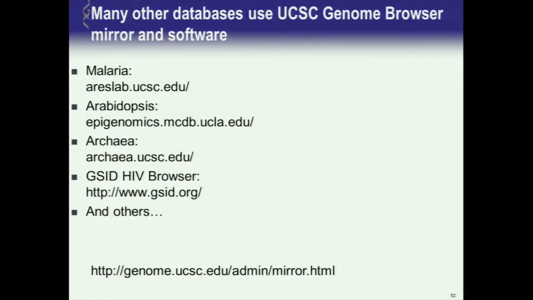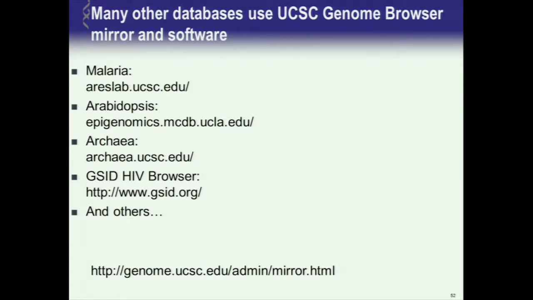The UCSC Genome Browser obviously has its main hub site, the website you've been looking at, but there are a variety of other mirrors. It's basically open source software. Anyone in academia can download the UCSC Genome Browser, all the underlying tables, all the source code. You could set it up on your own server in your lab if you wanted to. The lab I used to work in did that. We had our own custom in-house browser where we put all of the data that we generated in the lab as custom tracks on our own personal browser.